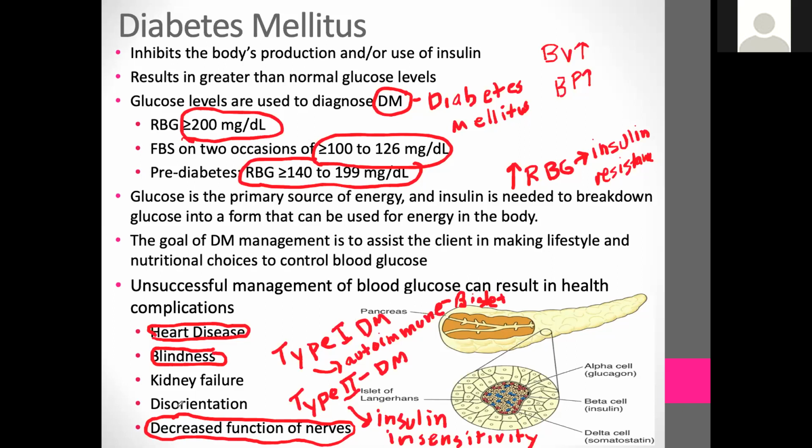Decreased nerve function. Well, that has to do with, again, reduced blood flow to the nerves, because you have ruptured capillary beds, or you have poor flow to the nerves. The first thing you'll have is something called neuropathy, right? Where you'll have a lot of pain. And then what'll happen is that the nerves will die and you won't feel anything from there anymore. And the danger with reduced blood flow and reduced pain is that you can get injuries and infections in those areas, and those tissues can die. Okay, they can become what's called necrotic. And then what'll happen sometimes is that we'll have to amputate those areas.